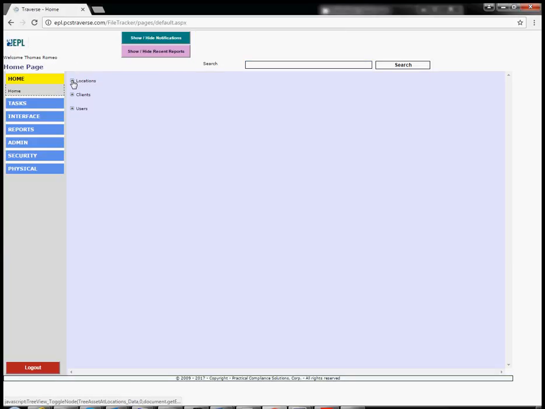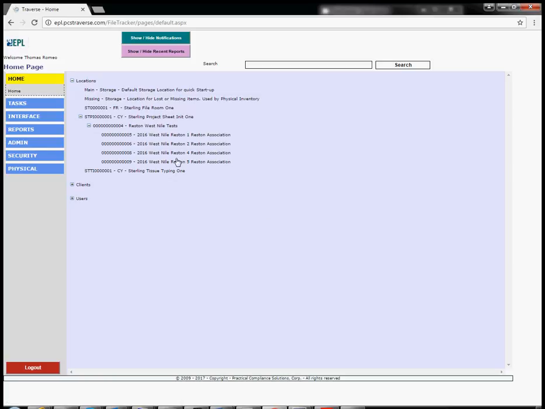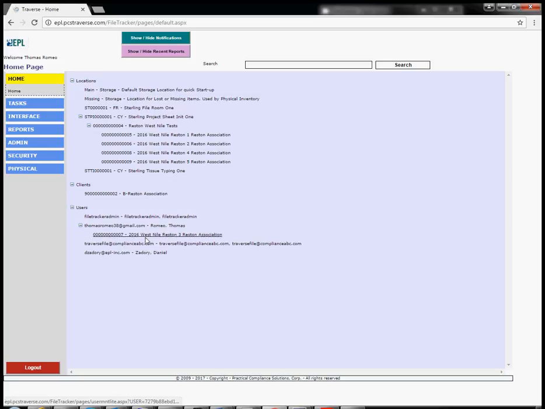So again, when looking at items, by having enough description, you'll know what you're looking at instead of just numbering them 1, 2, 3, 4. It'll be very difficult to find items. So you want to be careful about naming things. And obviously, there's not a lot of data in the system right now because this is just for demonstration purposes. But you can see how as the data grows, it can become quite confusing, and that's why you want to be very careful about naming.